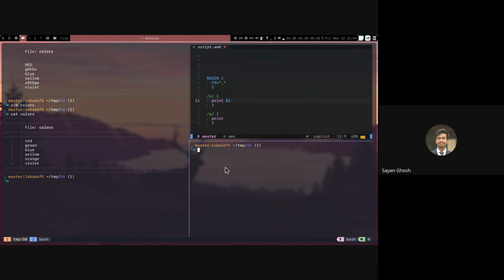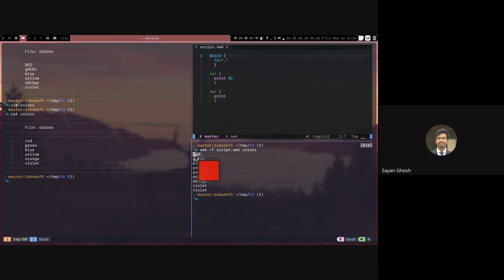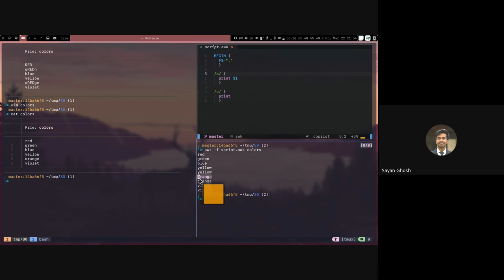So now if I run this, let me remove these spaces. If I run script.awk on the colors file, you can see it is being run twice. Lines that have E in it are printed due to this, and lines that have O in it are also printed. But because lines that have O in them also have E, that's why they're printed two times. So if you have multiple patterns like this, where the same lines might match both of them, it will print for both of them.